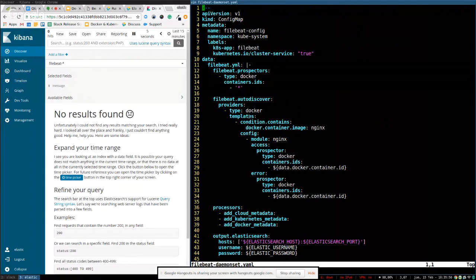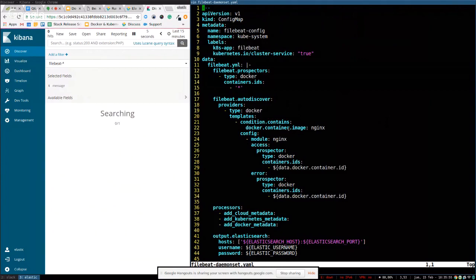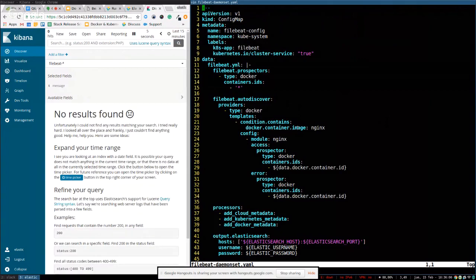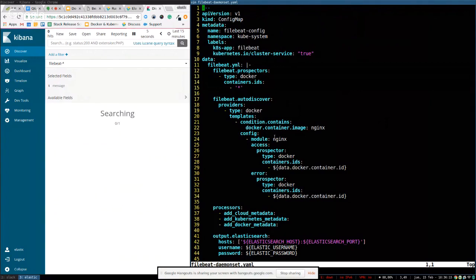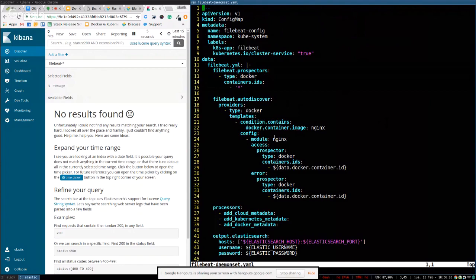In this case, I'm interested in engines that I know are running, so I put a condition here that says if you see a container running Nginx, I want you to launch the Filebeat module to process the logs from Nginx. This way, I'm not only getting the raw logs from Nginx, but I'm also doing some parsing of them in the ingest node in Elasticsearch and getting structured data from these Nginx logs. And that's pretty cool because then I can do more analysis on them.